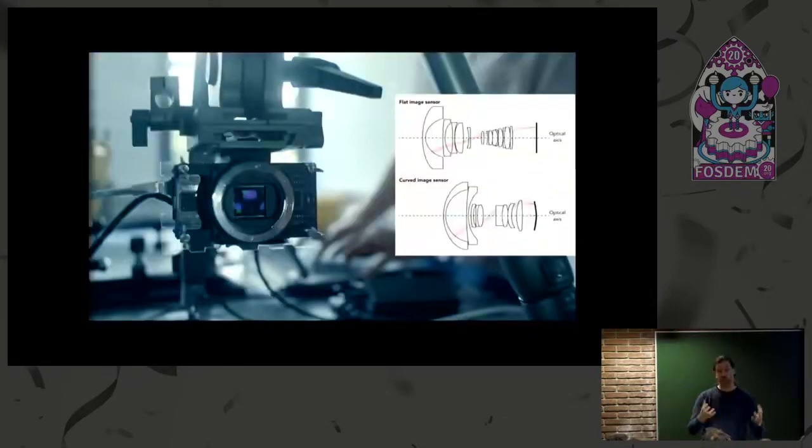Now, beside Hollywood or beside the filmmakers, who would want to use this? Well, there are quite a few people who do high-end imaging, machine vision, scientific imaging, and having a completely open and adaptable, extendable platform available is quite interesting from what I heard. So there's a university, the Astrophysical Laboratories in Marseille. They used AXIOM Beta to develop their own curved image sensor based on the image sensor we are using currently.